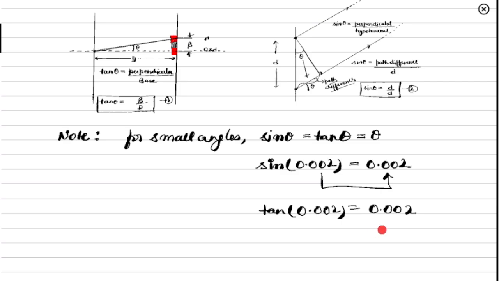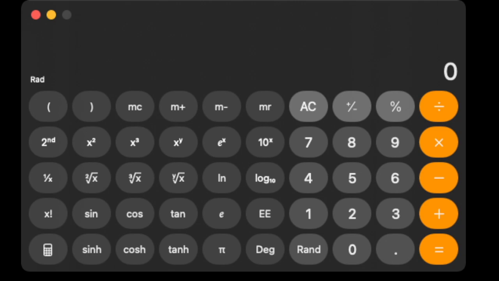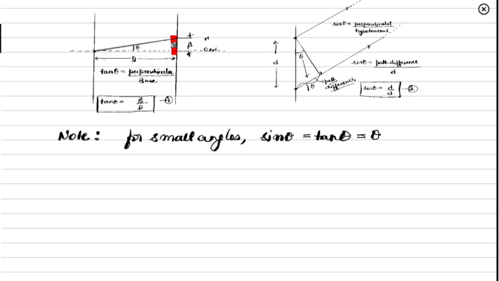You don't believe me? Let's see the calculator. So here is my calculator. I am going to calculate sine of 0.002, a very small angle. And please keep in mind that I'm putting values in radians. That's why you can see RAD on the left, radians. So sine 0.002, what will it be? Let me press the equal button. Whoa, it is equal to 0.002. It is the same as the angle you put in. What about tan theta? Let's calculate tan 0.002. It is a very small angle for tan. If I press equal, again it is coming equal to 0.002. So we can say tan theta is coming as theta only.